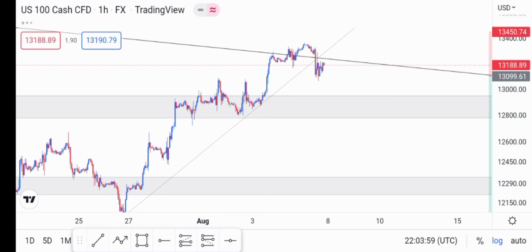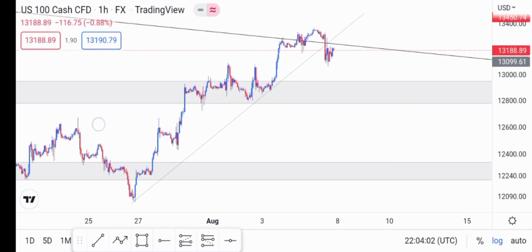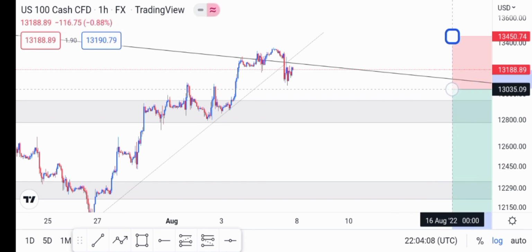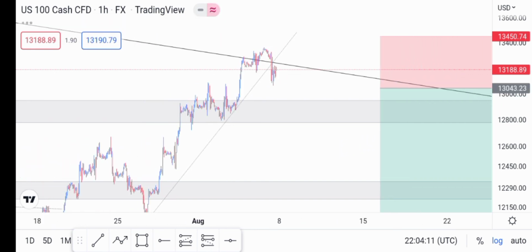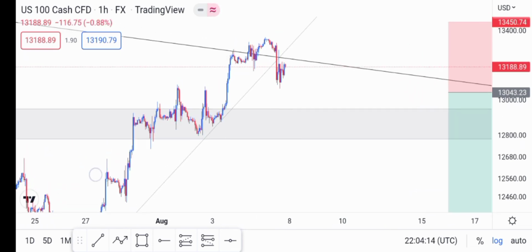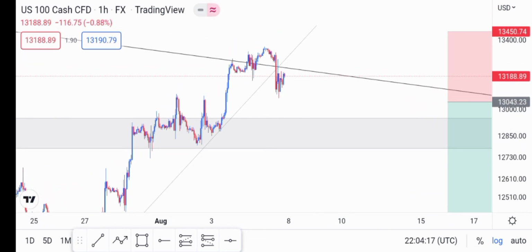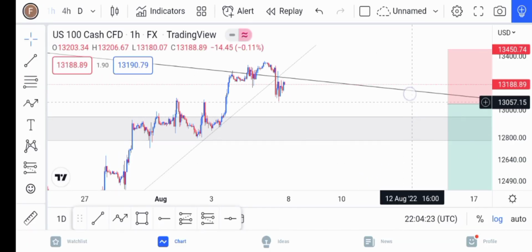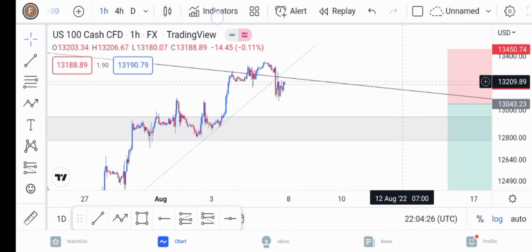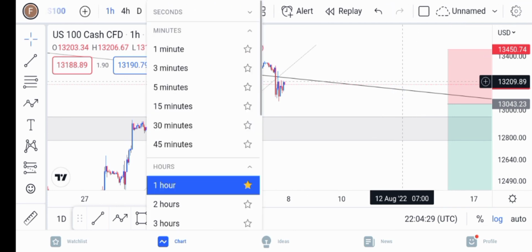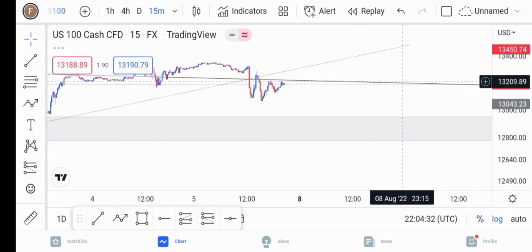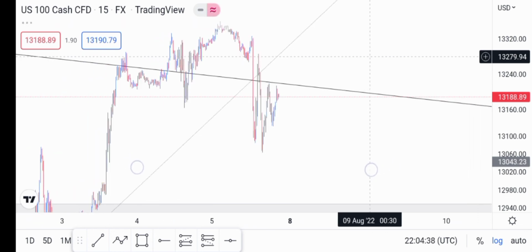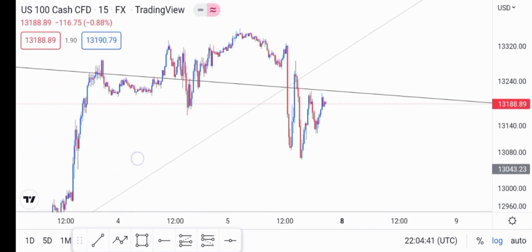There's not much going on here, but on NAS100 I can see a potential of sellers, because this is what we have actually. We'll keep on waiting, but you can place your pending orders right over here up until here, to be on the safer side. If you have micro accounts on NAS100, use micro accounts to be on the safer side, because there could be a lot of movement happening right over here.